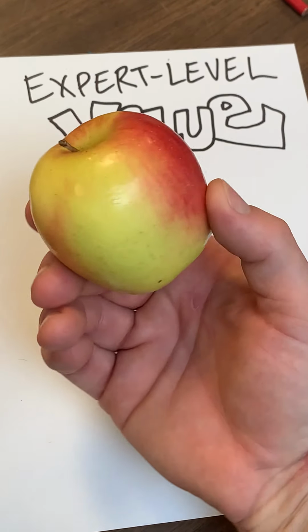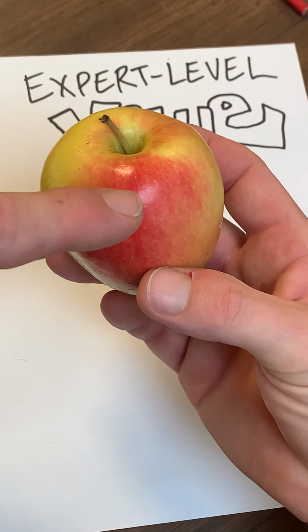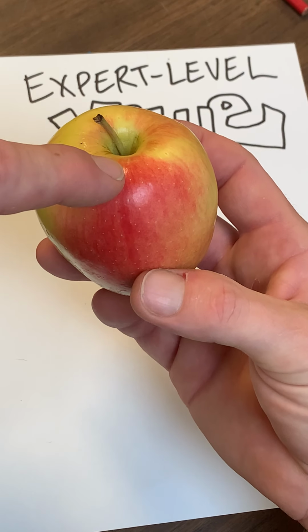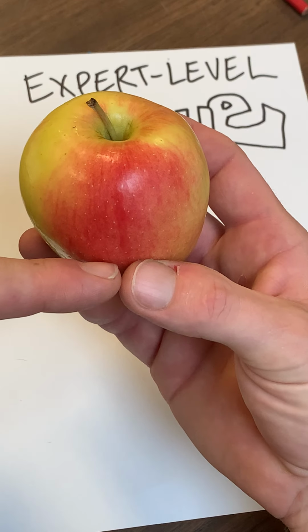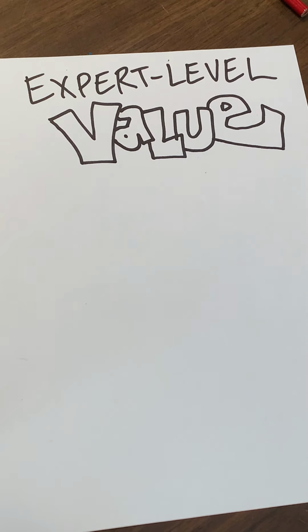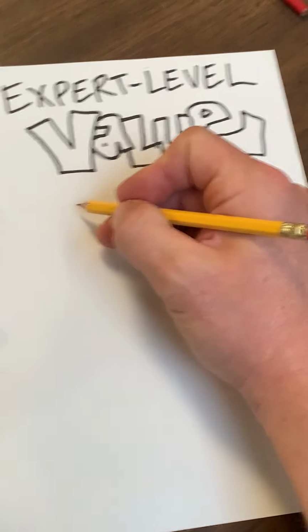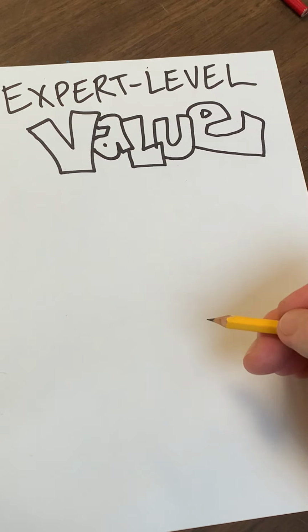Similarly, your brain knows this is not just a printout of an apple, it's a 3-dimensional object, because again, we have a highlight on the surface that is closest to the light source. You will notice that it is darker farther away. So here's how we're going to use our value skills to show that things are 3-dimensional. Last time we were together, we focused on short back and forth lines, small overlapping circles. That is the same method we're going to use.